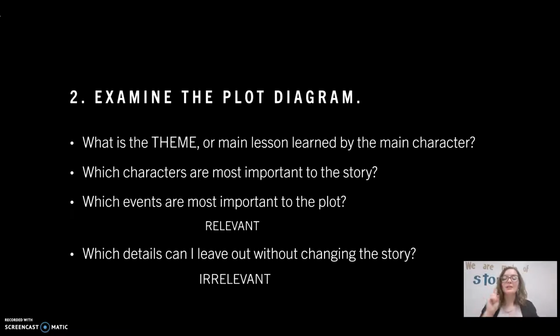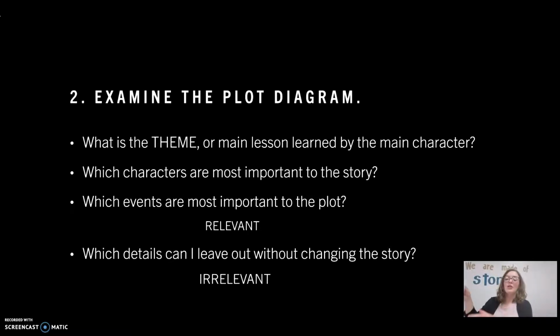Step 2, examine the plot diagram. You don't have to write all this good stuff, just write number 2, examine the plot diagram. So, taking a look at the plot diagram, what is the theme or main lesson learned by the main character? In this case, it's definitely about how trying to show off is not actually going to work out well for you in the end, as is Mike's case. And he got a little prideful, and as a result, he was very embarrassed when things didn't go the way he wanted to.